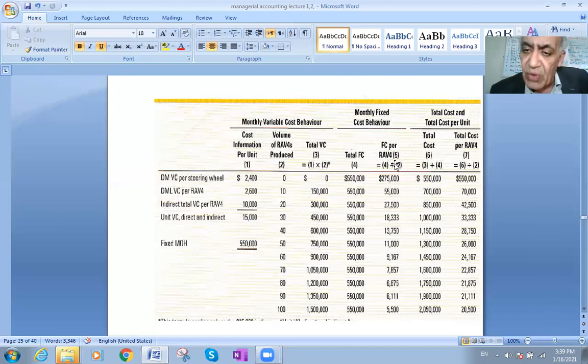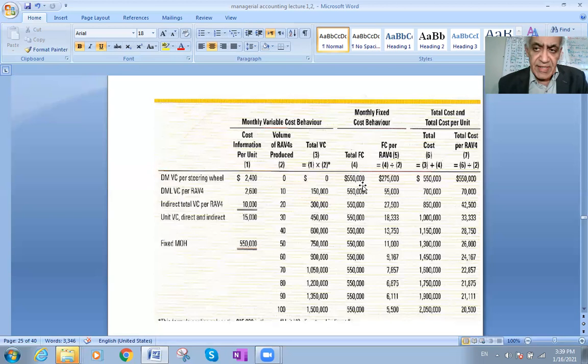In that case, no. So the fixed costs are costs that you pay whether you produce or you don't produce. It's the same. It will never change. As example, look here. On the size of production, when the production was 0 units, it means the machines are not working. Still, I'm carrying the 550,000 of the fixed cost. So the fixed cost is the kind of cost which you will pay either you produce or you don't produce, whether your factory works or does not work.